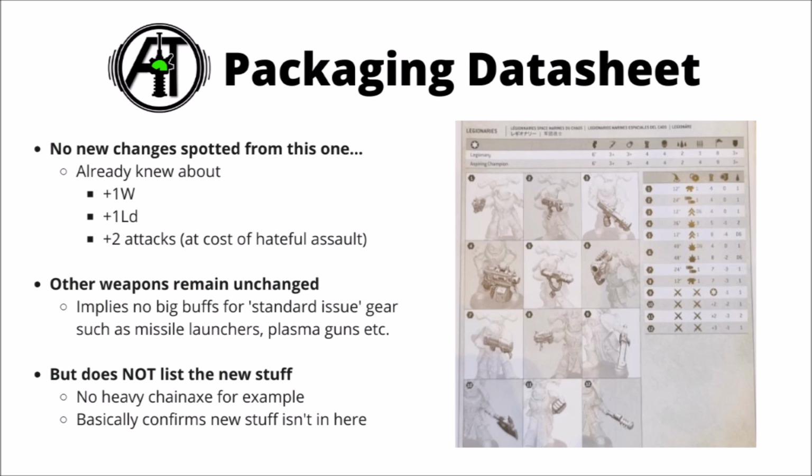It doesn't look like the new Chaos Codex will be getting any big buffs for standard weapons like heavy bolters, missile launchers or plasma guns or the like. And as I mentioned, kind of tellingly, it doesn't list the new stuff like the heavy chain axe or the champion's demon blade, making me think that this is almost certainly not going to be included in the standard Legionaries box. In any case, I'll be interested to hear your opinions.